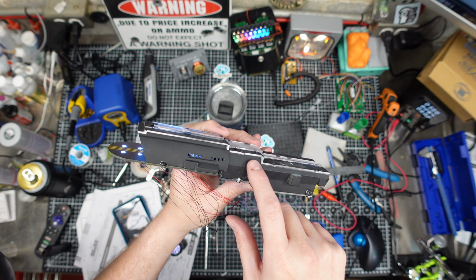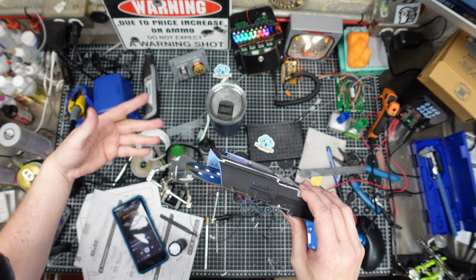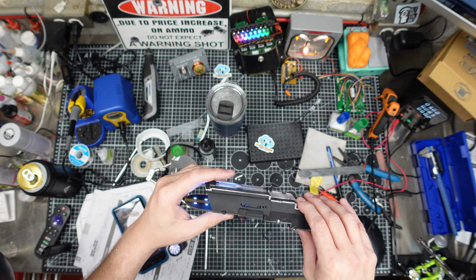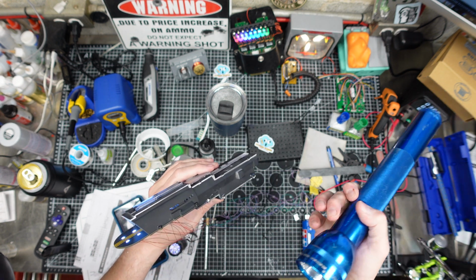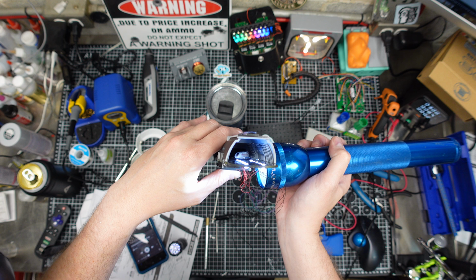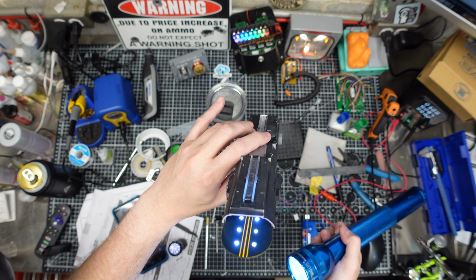So now I've got to go around here and light block all of this with our bottle of Tulip fabric paint. It's somewhere over there, I think. Whatever. But we're gonna do our Tulip black paint around the edges here, around all these seams, because there's kind of a lot of seams. Now we'll take our big flashlight and see? There we go. We got some seams and gaps. A couple gaps and seams. Here, these are going to light up. Those will light up. That's kind of cool. But yeah, there you go.